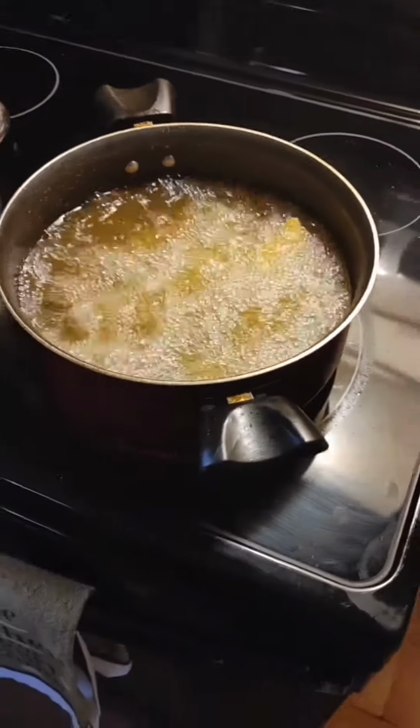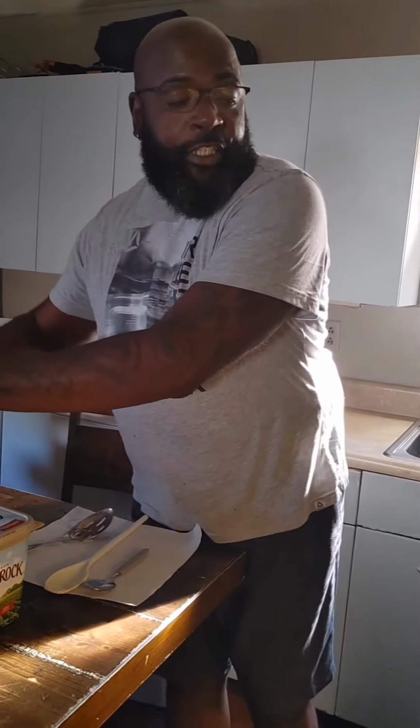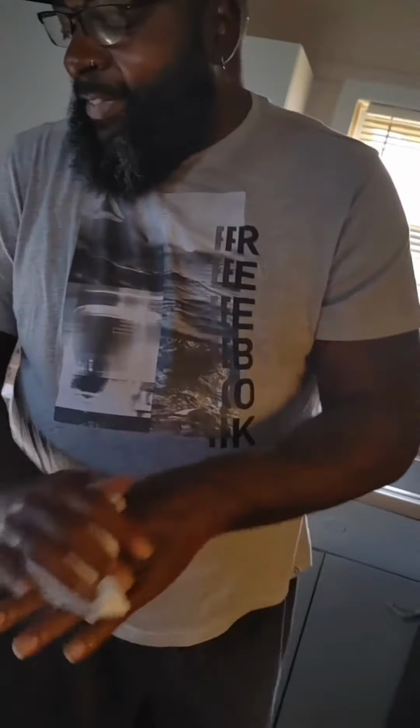Washing my hands right now. It's nothing like fish on a Tuesday. You can have taco Tuesday, but I'd rather have fish on a Tuesday. The cheese grits, my homemade cheese grits. The secret that I don't show nobody, but today you're gonna learn my secret.